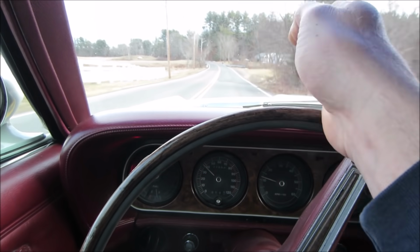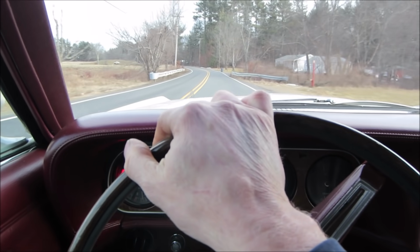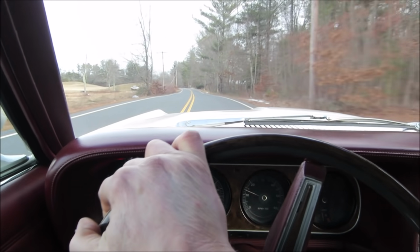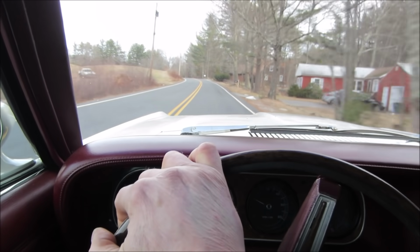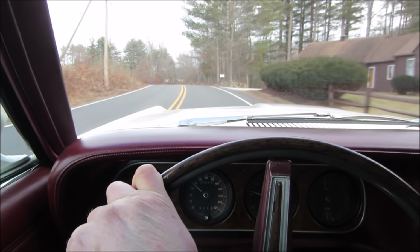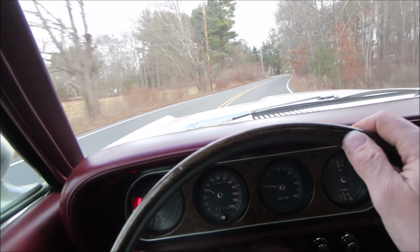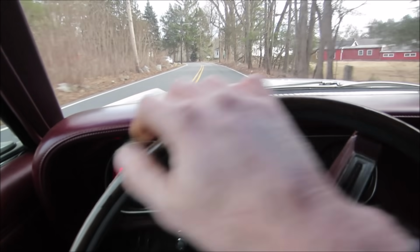Definitely still kind of wanders around. You've got to keep correcting. It doesn't want to track very well. But it has a bunch of new front end components. Again, never been set. Caster and camber are not set. Toe is definitely set by eye, kind of looking at the front tire and the back tire and doing your best to square them up with a little bit of toe in. And it is an older car too, so.